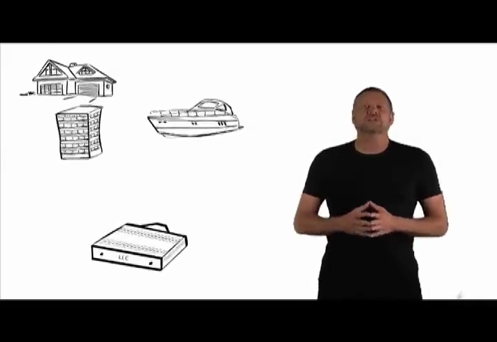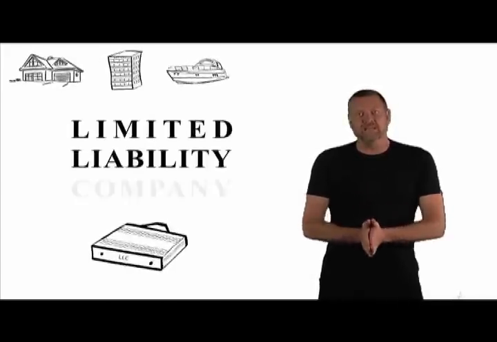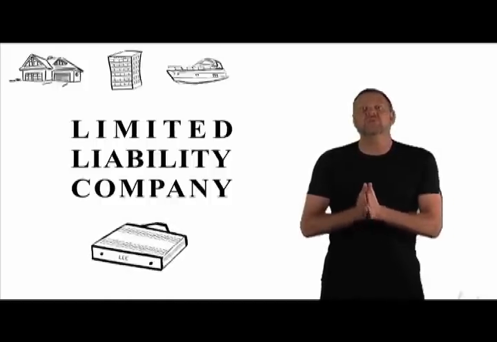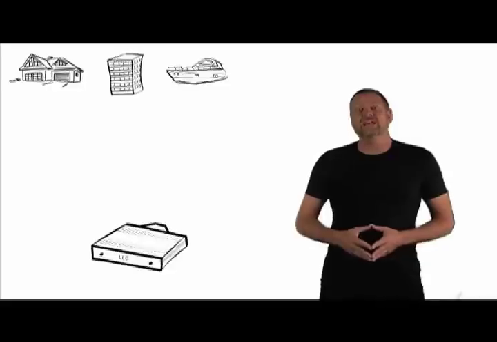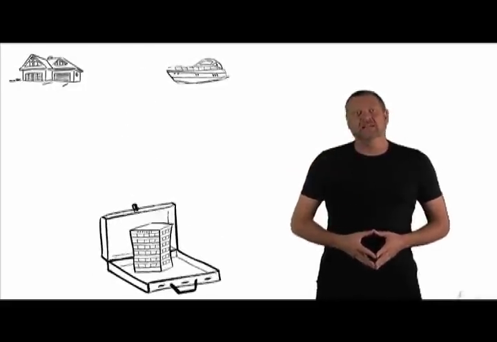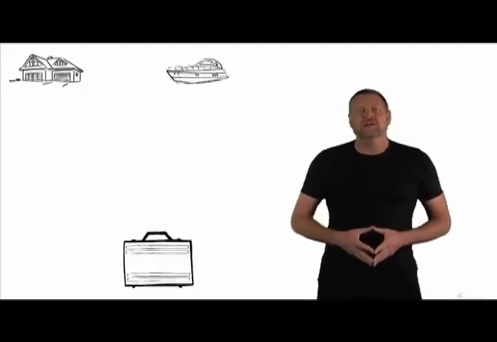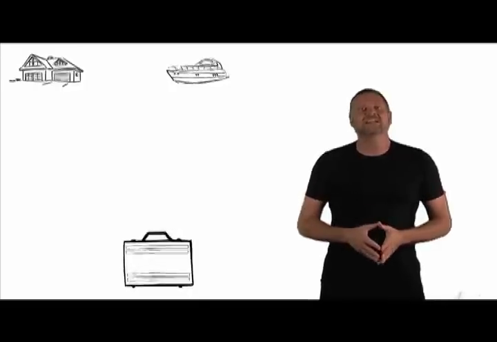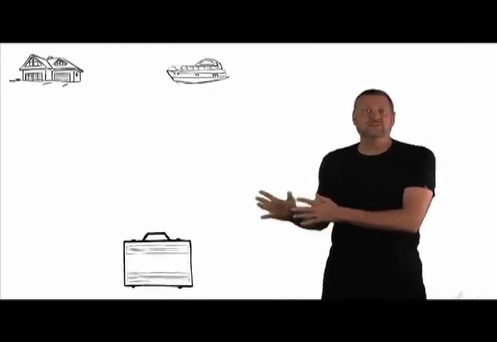In this case, we use a special tool called a limited liability company. And the reason we like a limited liability company is because it does just what it says - it limits the liability. So we're going to take that office building, we're going to put it inside the limited liability company, and then we're going to shut it down in there, lock it up. And that way, if that office building goes bad, it's only going to affect what's inside that limited liability company. It's not going to affect the rest of your assets.